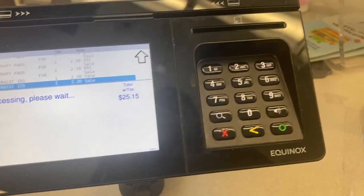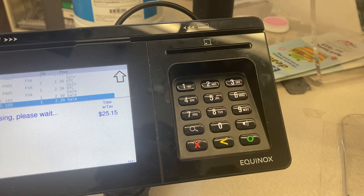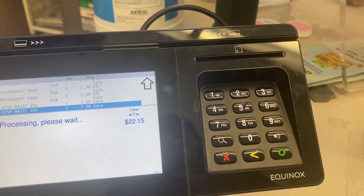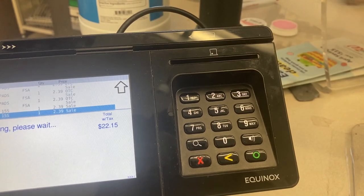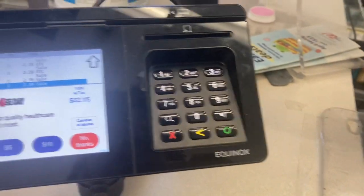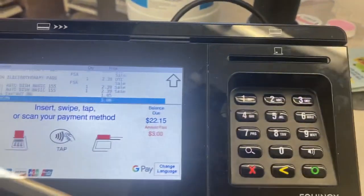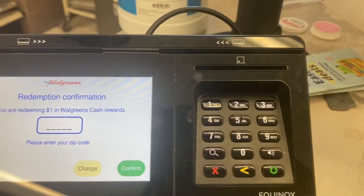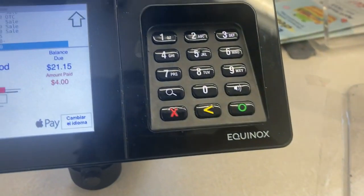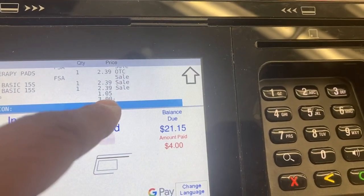After you hit enter, it's $25.15. $22.15, you have some digital coupons. So not 22, not 25. You want to give a donation? And whatever points I have, I think I only have a dollar in points. I'll use that. $1, type in your zip code for that. Alrighty. Oh yes. Okay, that's what I was asking. $3 that you have in coupon, and then the dollar from the reward card. Oh yeah, the Poise coupon came off $3 off. Okay.